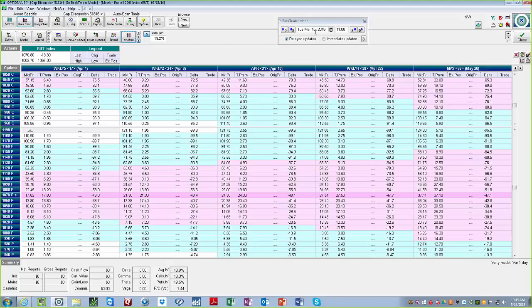So here we are on Tuesday, March 15th. It was time to get in. As you can see here, the market was down about 13 points. And just so you know, this 11 o'clock is West Coast time, so this is exactly 2 hours before market close. Since the market was going down, I started to get in.